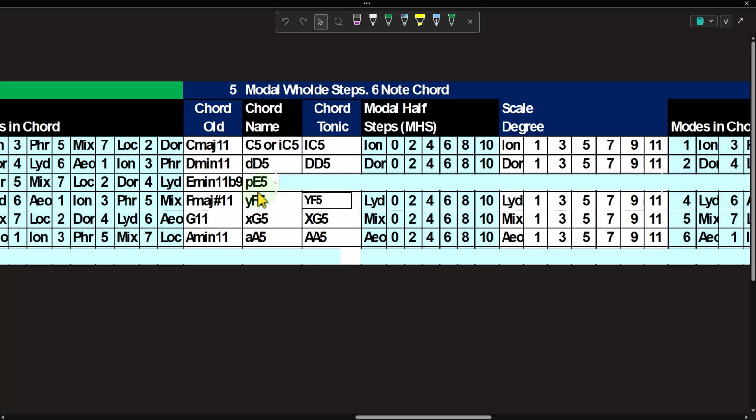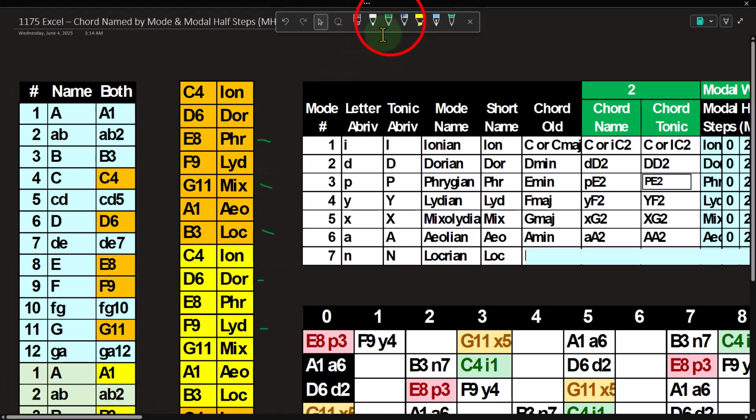It would be easier to say it's a Phrygian E5, which would be a 6-note Phrygian chord. That looks like it's in the same key, right? And you can make it the tonic. So then we can say over here, it would be from a scale degree 1, 3, 5, 7, 9, 11. The 11 is equivalent to the 4. I would like to call it 0, 2, 4, 6, 8, 10. Would make more sense. But not everyone likes to make sense.